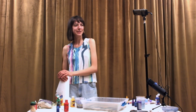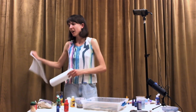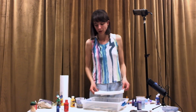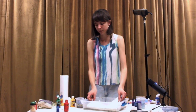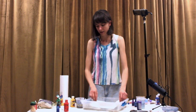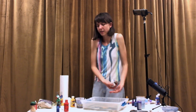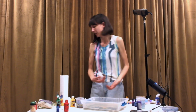I'm waiting for Mike to get me a picture of Tanya. I might as well show how this would be done. If you are ever going to do this on your own, and you want a fresh background at any point, you can just use a piece of paper towel or newsprint or something thin to grab that top layer of ink. And you don't really get all of it, but you get most of it. And you can see I didn't drag it that time because I wanted to get the ink off and not leave any behind.